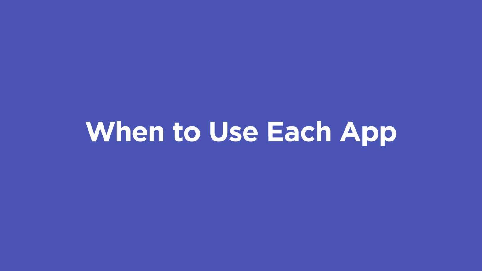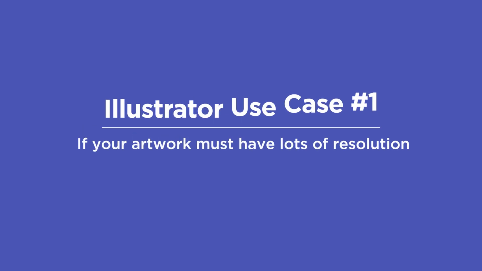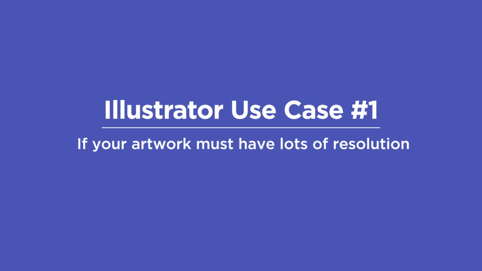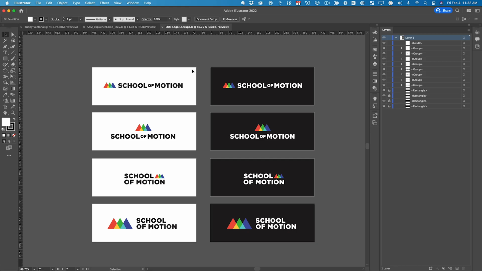Each app has its own strengths, so let's go through them and talk a bit about when you might want to use one over the other. If you're creating artwork that's going to be used at multiple resolutions and may one day actually be used on a really large format thing like a poster or a billboard or a giant screen, it's very helpful to create that artwork in Illustrator because then, as we said, it will be vector and you'll be able to scale it up. This is very, very common when you're doing logo design.